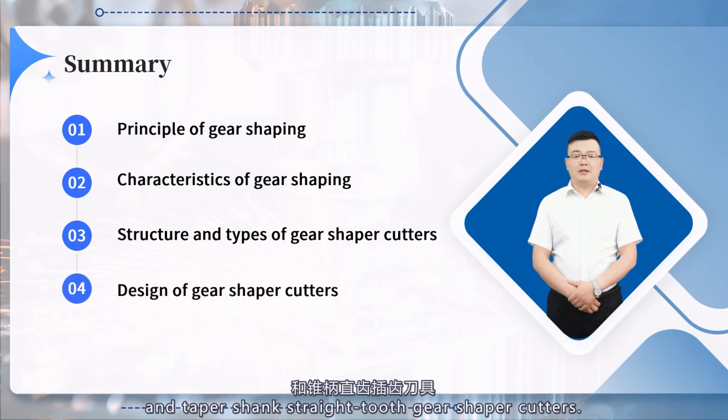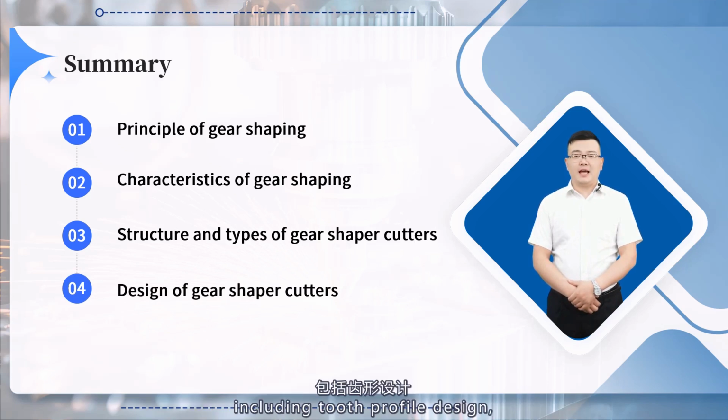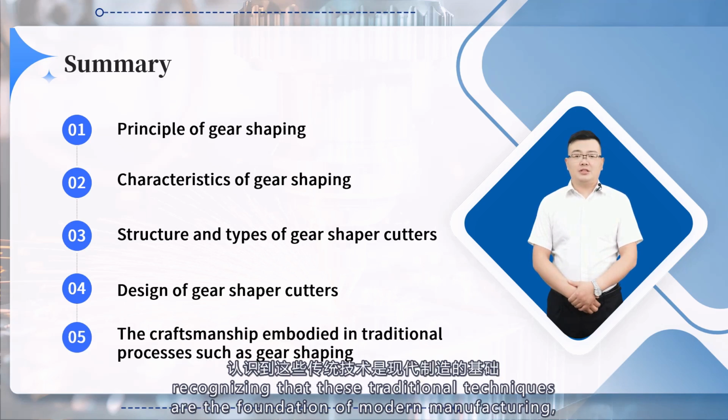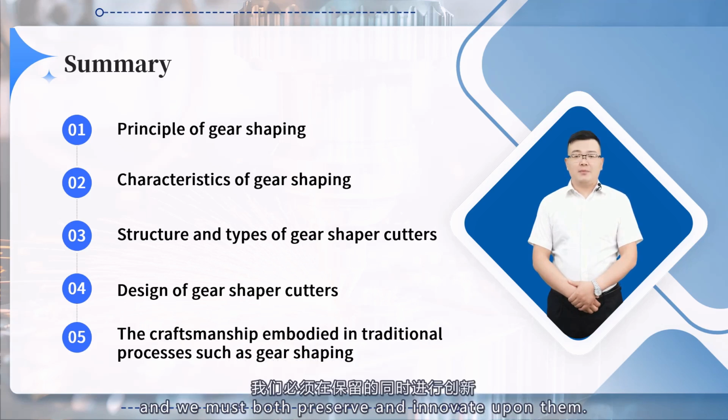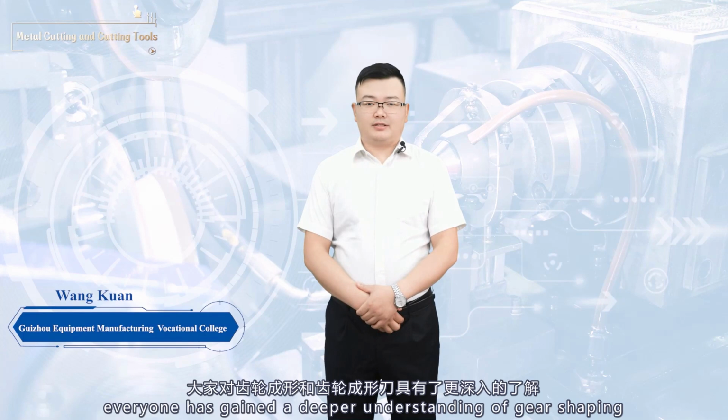We also covered the design of gear shaper cutters, including tooth profile design, tool material selection, and the determination of geometric parameters. Finally, we emphasized the craftsmanship inherent in traditional processes like gear shaping, recognizing that these traditional techniques are the foundation of modern manufacturing, and we must both preserve and innovate upon them. I hope that through this lesson, everyone has gained a deeper understanding of gear shaping and gear shaper cutters.